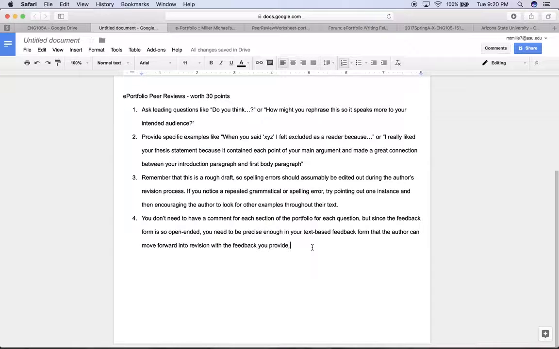Some of you in the Project 2 peer reviews also provided other resources that have been helpful to you. That's another great way to do that. But you really want to give the author your point of view so that they're able to move forward and create, like we talked about, a more reader-centric draft, even in the online digital portfolio.